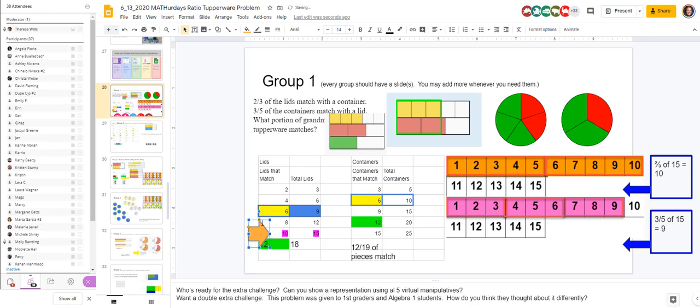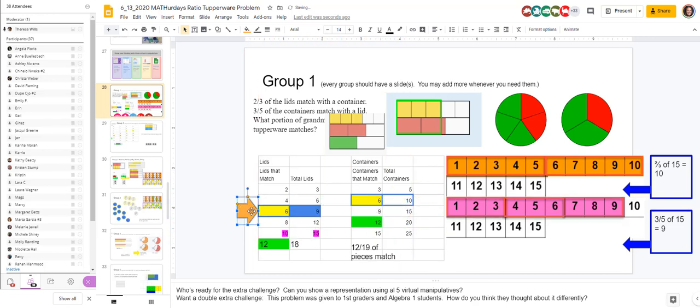I think, let's see, that keeping that ratio of 2 to 3, it would be 10 to 15. But then that group didn't see the 10 on the right-hand column, so they didn't highlight that because there couldn't be a match with the number of lids and the number of containers, I think. Cool. Yeah. So that number's not there. Now the 15 is there, and that kind of threw some people for a little bit of a loop, and we'll look at that also.